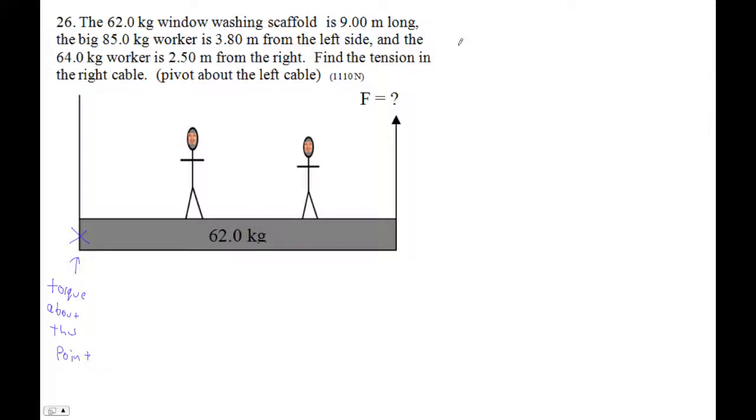And our convention is that something that spins the beam this way, that is a downward force to the left that would spin it, would make that beam go down and therefore clockwise. We make those positive, so that's clockwise. And then ones like this, like this cable lifts us up, the beam would go that way. We'll call ones that spin it the other way anti-clockwise. We'll call them negative. This is our convention.